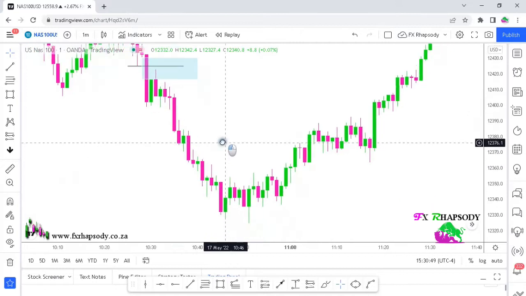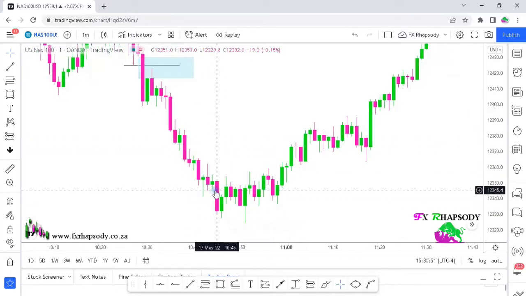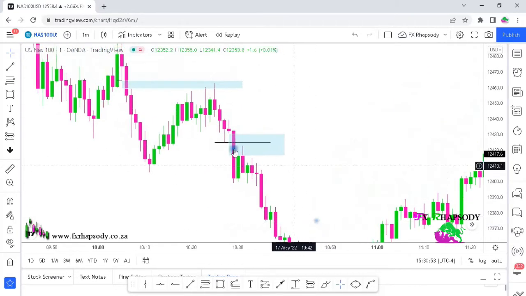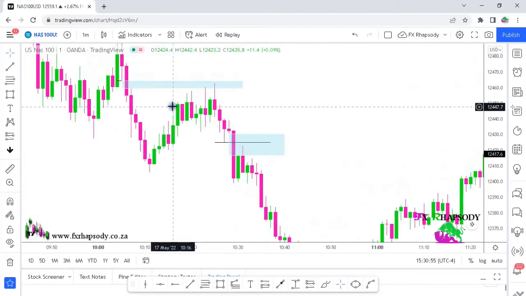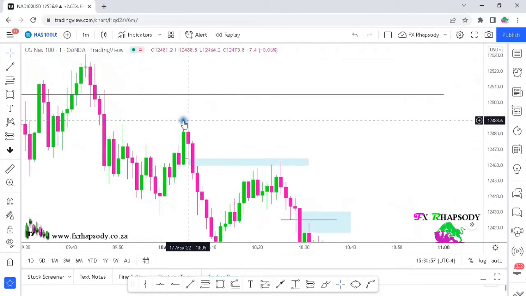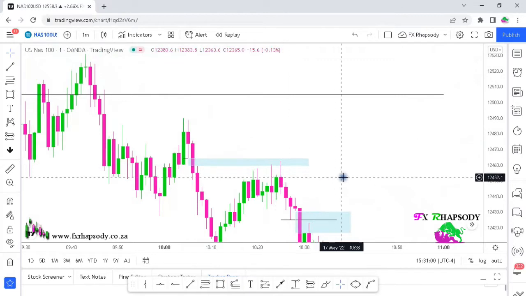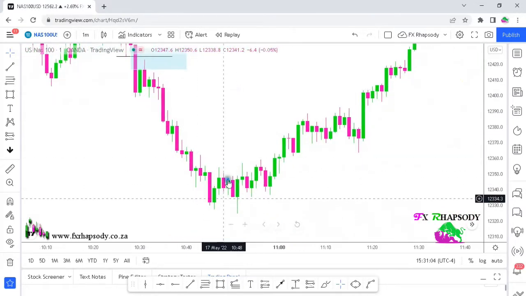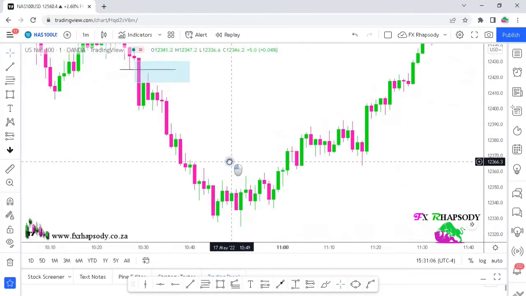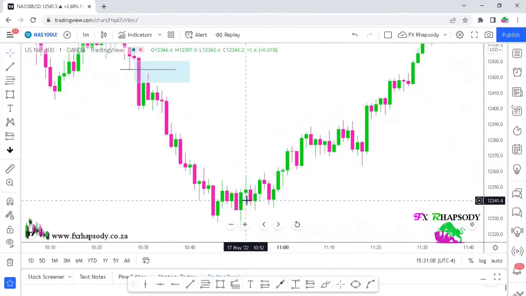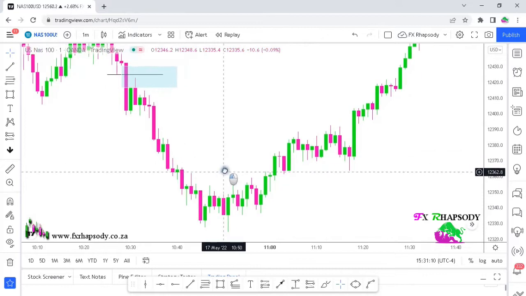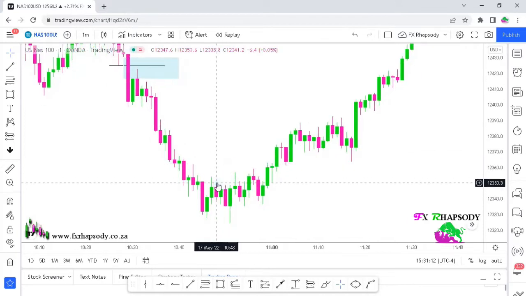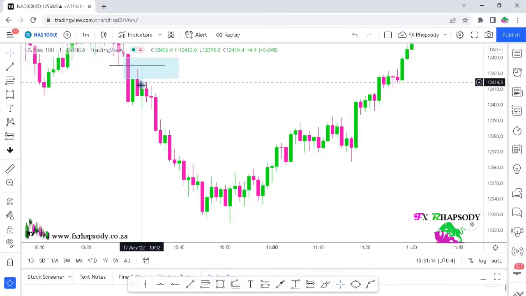So now eventually price comes to the bottom, it starts consolidating. Now you think, okay, depending on which entry you took, it could have been the very first one over here, it could have been the second one, or the third entry. Now you start seeing price consolidating here. Now it's time to climb out of the trade, because it didn't have a nice little exit point. So you could have ridden this, especially on the 1 minute, guys.